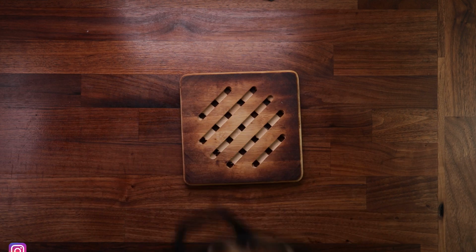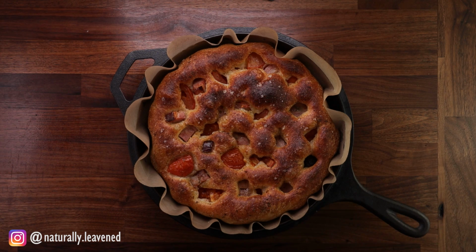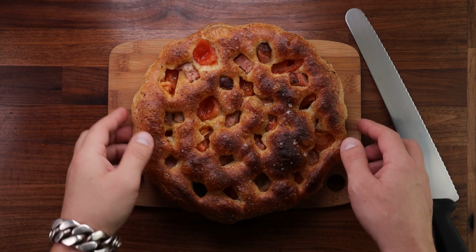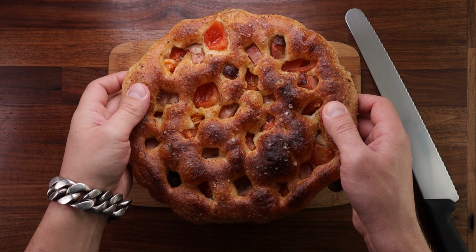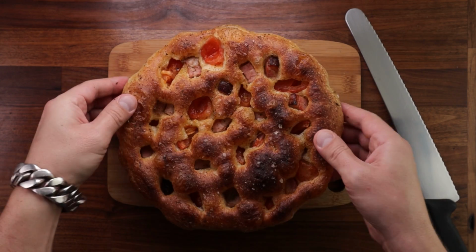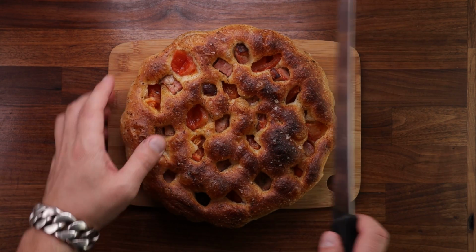I hope you learned something. I know I did. The main thing to remember is that you do want to develop that gluten. Without it, the dough is not going to rise properly, you will struggle with shaping it, it's not going to puff up in the oven properly, and that is why it's important.